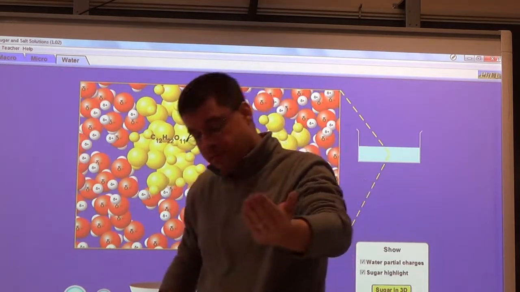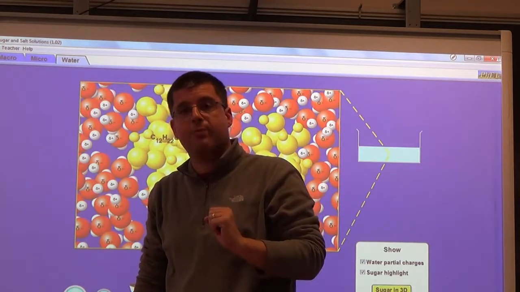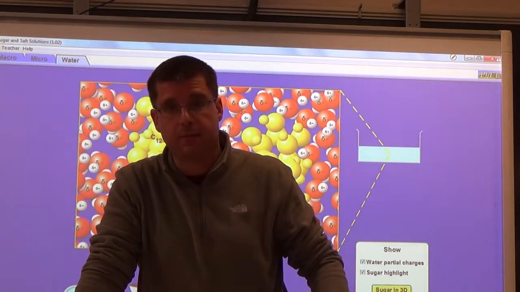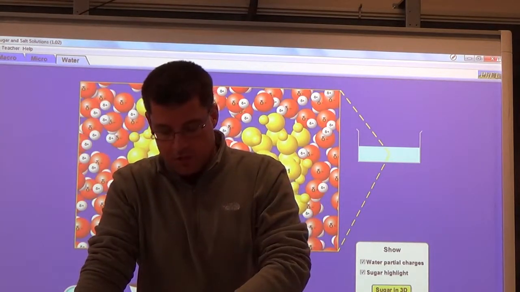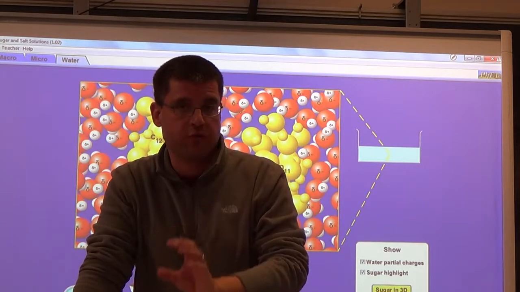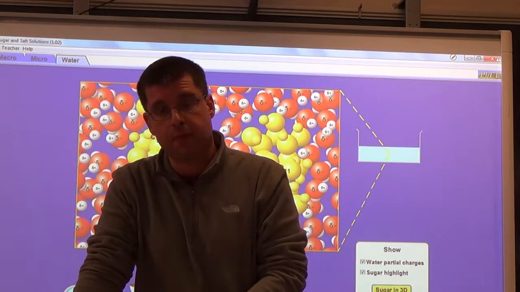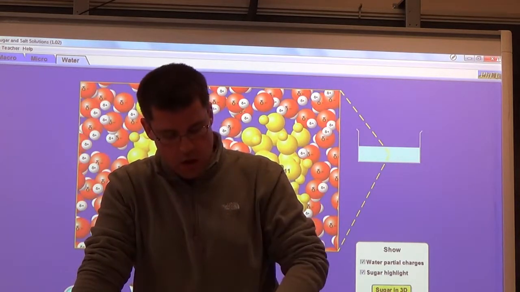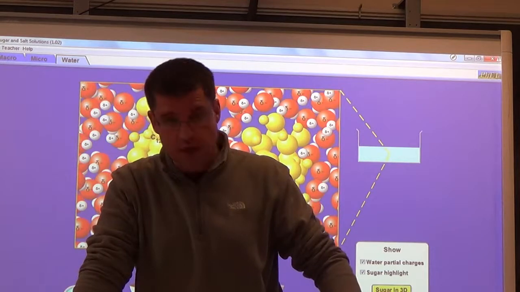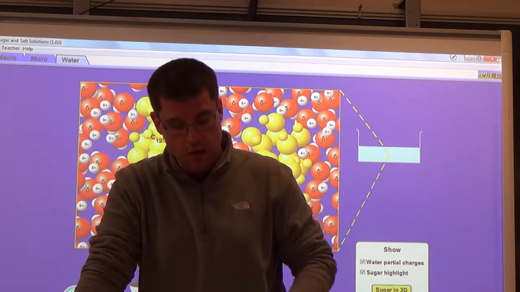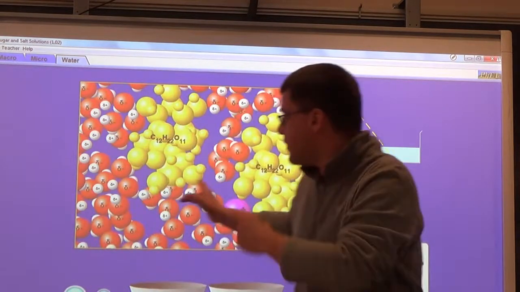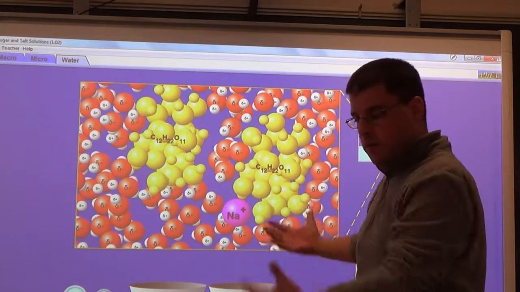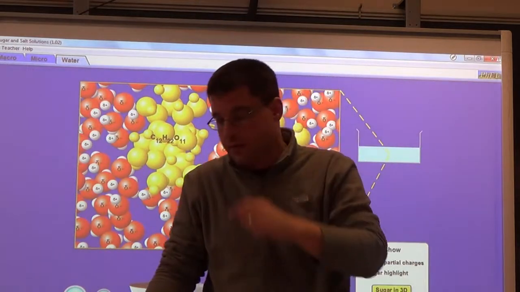In fact, when we get back from break, we have our first lab of the year, where we're going to be looking at M&Ms. We're going to use 3 M&Ms of the same color, coated with sugar. We're going to put one M&M in something called mineral oil, another M&M in water, and the other M&M in rubbing alcohol. We're going to see what happens and use the concept of dissolving and polarity as the foundation of that lab. It's going to be pretty neat, and that'll be our first lab report.